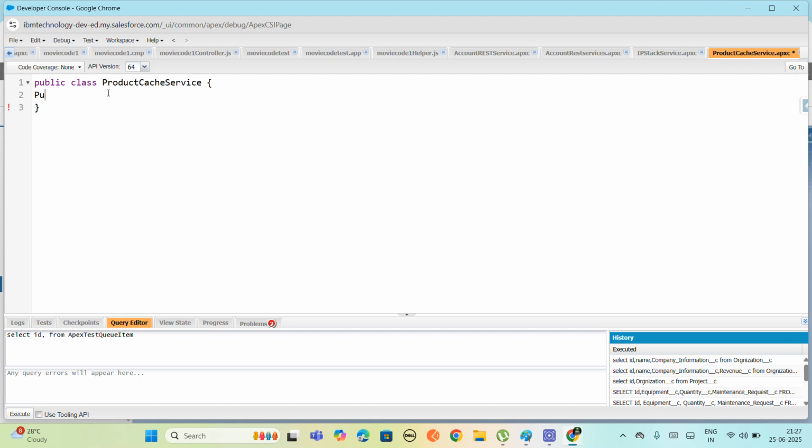So I am creating one class on the Product object, public static void productDetails.